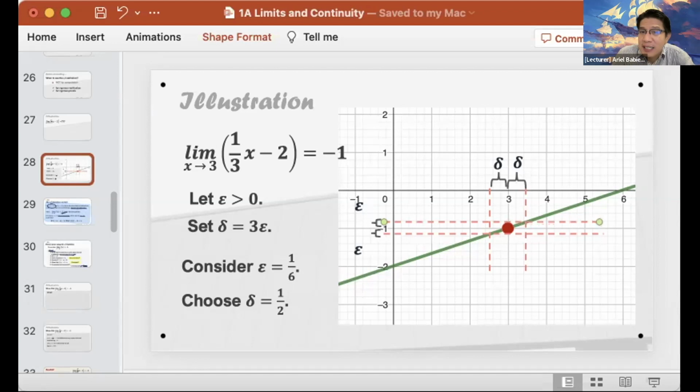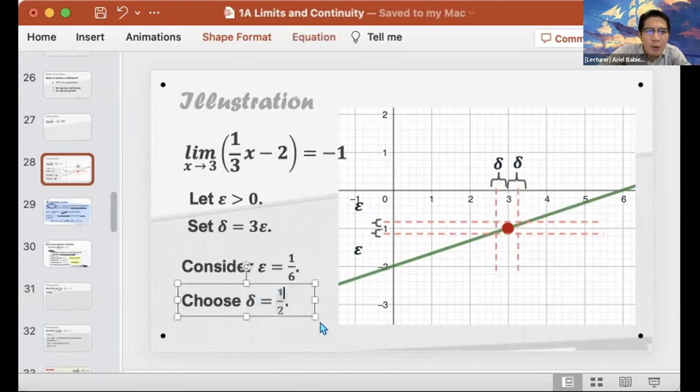Okay, yung gusto nating sabihin dito. And then remember, I mentioned to you that the choice of delta is not unique. Kasi sabi na natin dito, if we choose delta to be equal to 1/2, sure na tayo na lahat ng excess dito, ang function values will be here. But then do notice, pag mas niliitan natin yung delta, let's say a smaller delta, less than 1/2, it will also work. Kasi ang gusto kong delta ay 1/10. For epsilon equal to 1/6, ang piliin kong delta ay 1/10.